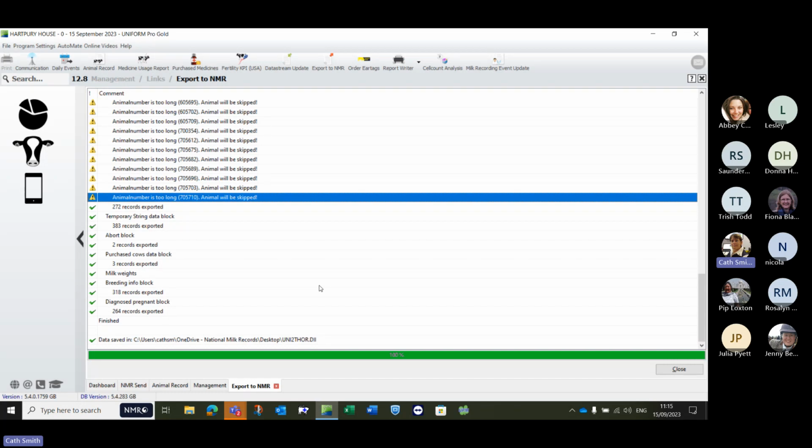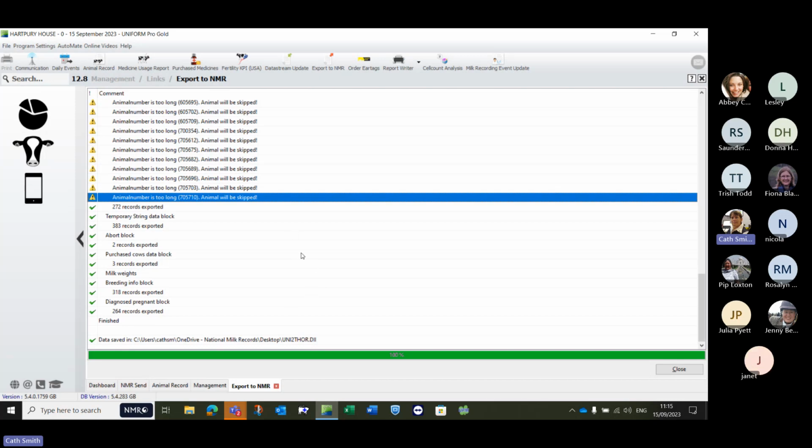All farms are called the same file, so they are always called Uni2 Thor. So if you're an AC, collecting lots of data from different farms, you may need to put them in different folders or just rename them before you go to the next one. Otherwise, it will overwrite the previous.